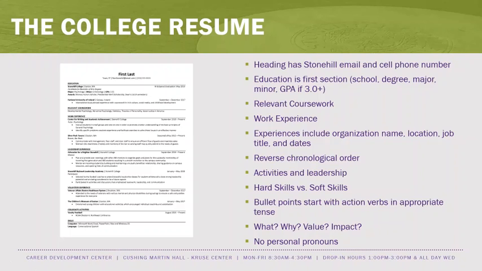So you can see that this heading has an email and cell phone number. It has a town and the state. We found that people are getting away from putting the whole address there. You used to see your address with city, state. Another option is to just say, I'm just going to have my email and my phone number, because who's really going to send me a letter anymore in the mail? This is probably all going to be through email or through me submitting this resume on some kind of online platform. And then education is the first section, because this is what you're involved in right now.